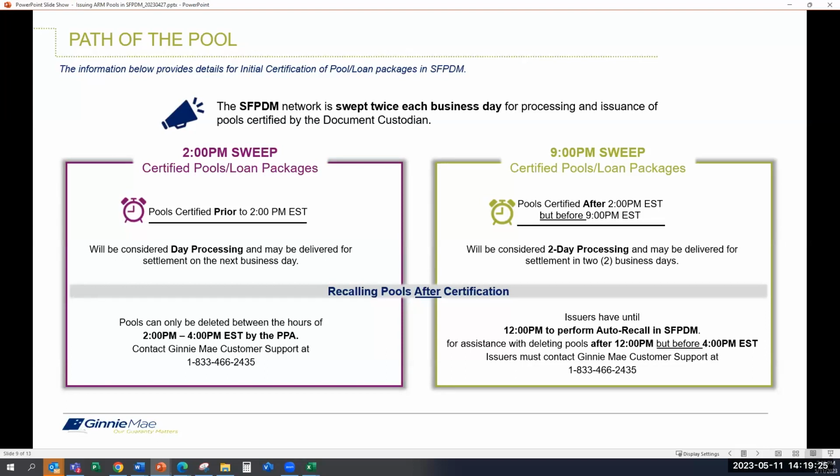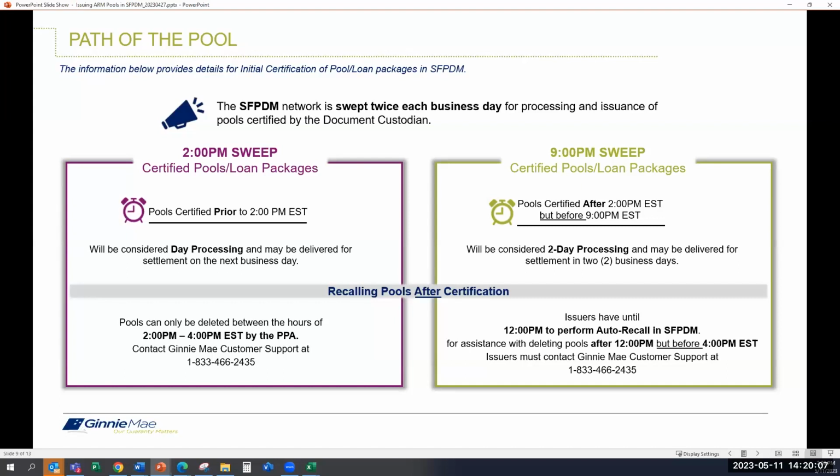If you still want to make changes to that pool, but it's after 12, we usually recommend you send us an email at genmay1@bnymellon.com and tell us you'd like to recall that pool. Because once you give us that email, we have to go into our pools that we have scheduled for release and put a mark that we won't have to send that pool to the Fed. If you call after 4 p.m., that pool might have already been issued and sent over to the Fed for delivery. So be careful.